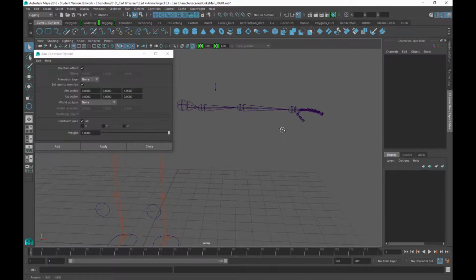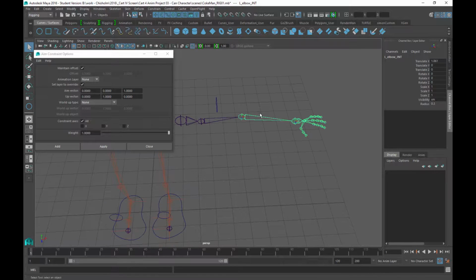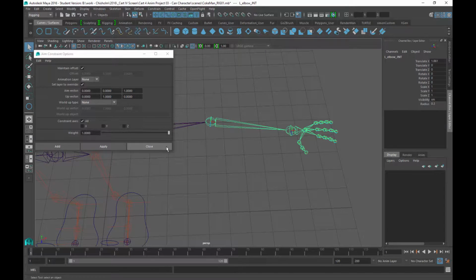The next thing I'm going to do is add an additional joint just here into the forearm, and what that's going to allow us to do is have a slight forearm twist. Now this is pretty vital for human characters, so that the arms don't collapse, but anything that's got even a remotely human style arm to it, you can set up the same way, as is the case with our character. I'll just close this off.